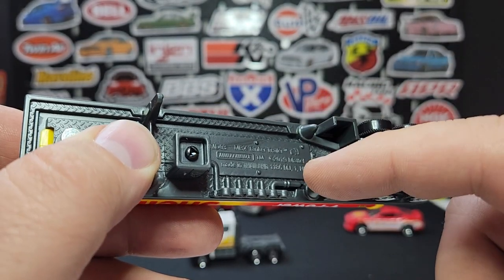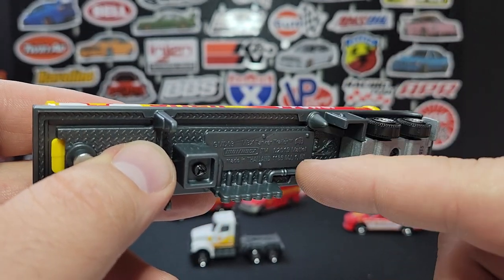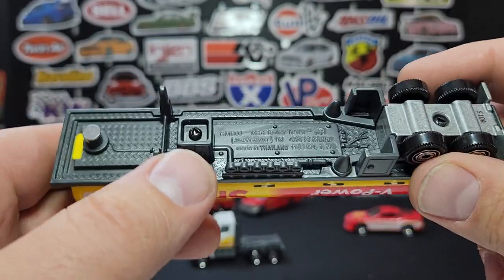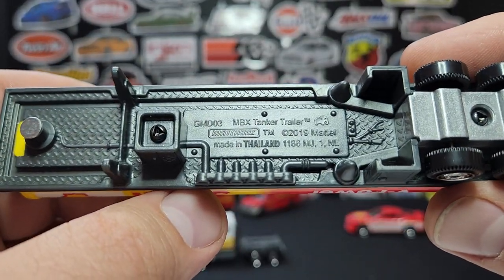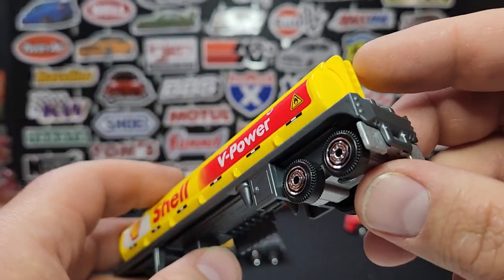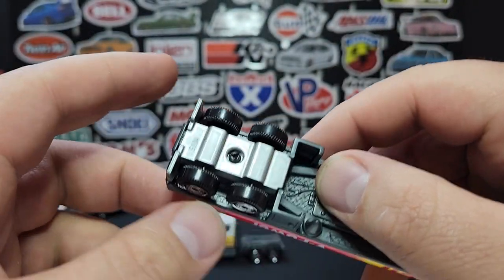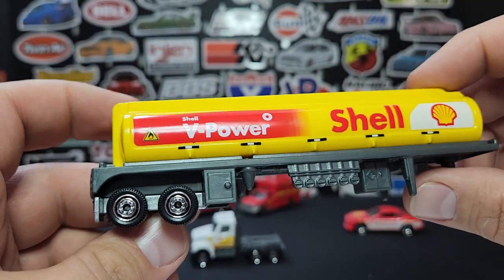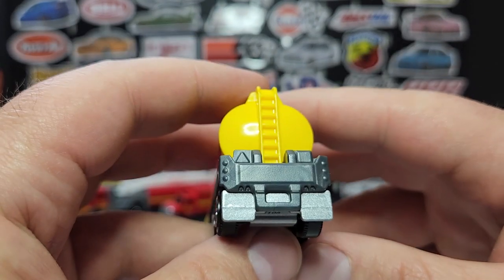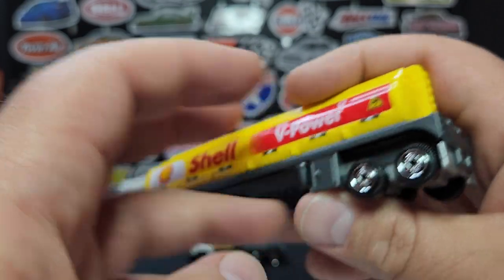A couple of integrated cones. It's just part of the casting. When this trailer was new, that was a separate piece, so you could get different color breaks in the cones. But unfortunately, it's not like that anymore. There are the details there for the trailer. See, 2019. So this was retooled. Essentially a new trailer. The only thing that is metal on this trailer is this little piece of metal here to hold the axles on. But I think this is a very, very nice, very realistic tanker trailer, which looks really good. It even has your hazard diamond there on the back. Just a really, really nice trailer.